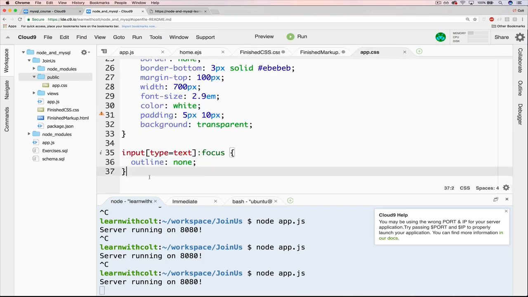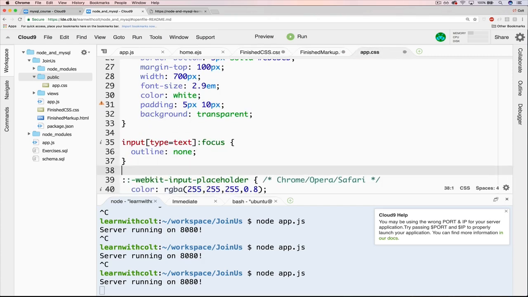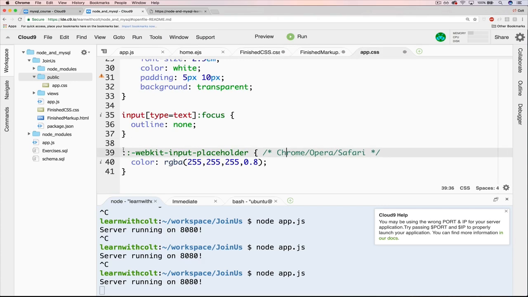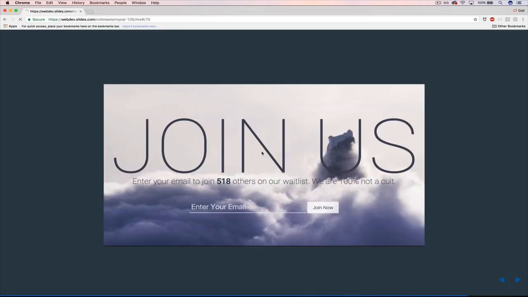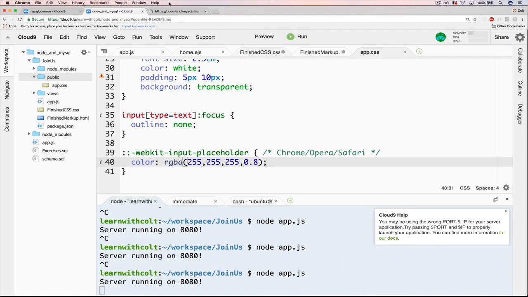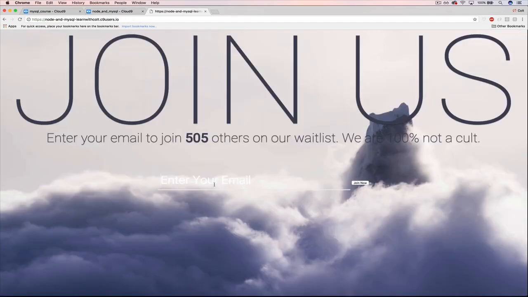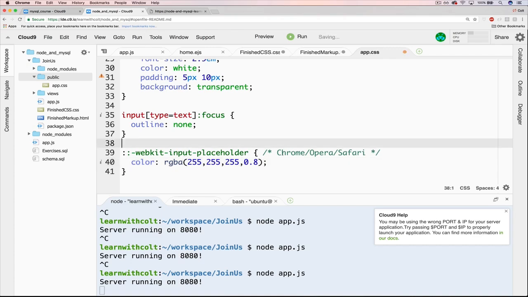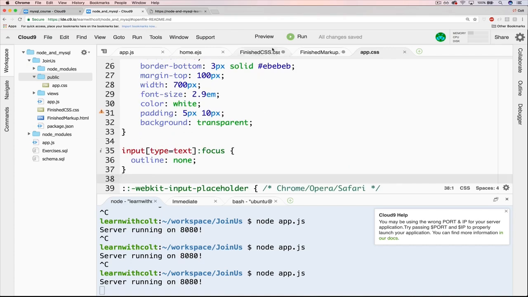I'm not going to even bother spending much time on what this is, but if you notice, there's this fancy, basically it's a CSS3 browser-specific way of doing this where we're targeting the input placeholder text, and I'm setting the color to be slightly see-through. So now if I do it, oh, that's not what I wanted to refresh. Now if I do it, it's slightly transparent, but I start typing. There we go. Okay, moving on along. That takes care of our form for the most part.